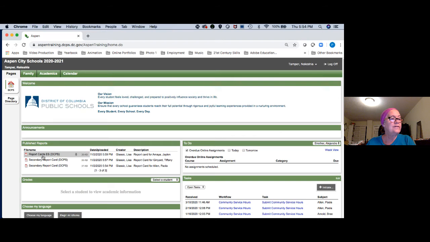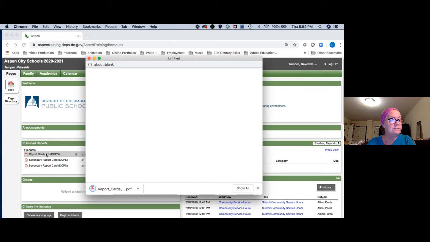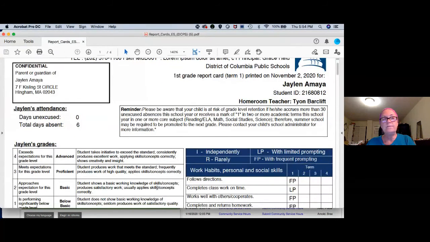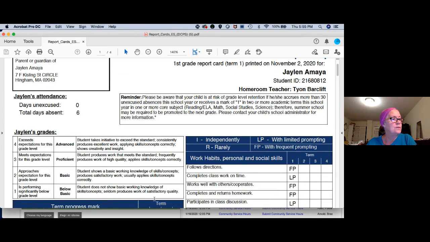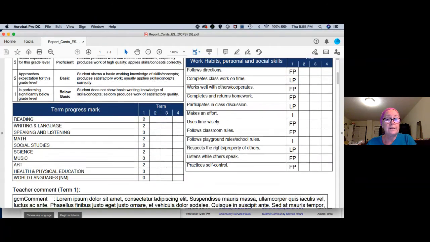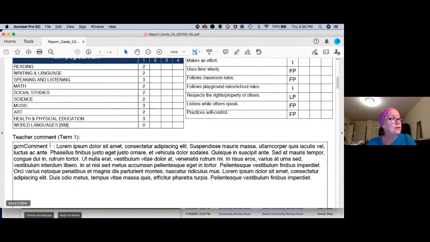So here it is. I have the one for my elementary student, Jalen. Elementary families out there, all I'm going to do is select the report. It's a PDF file. I'm going to have it come down, and then all I need to do is open it. That piece of downloading it might look a little different depending on what kind of browser or device you're using. If you don't see it on your home screen, just go to your download files and you'll be able to access it from there. And then you'll see a full copy of your child's report card.